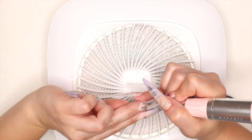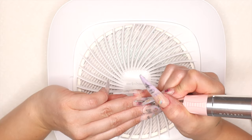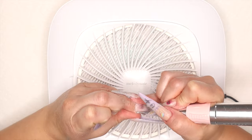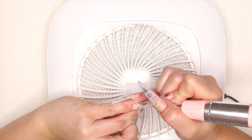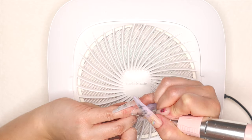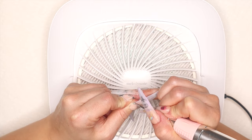And no matter what drill bit you're using, make sure you keep the drill moving, never stay in one area for too long to avoid heating up the bits on your nails. It can cause friction. So definitely do that. And then I'm gonna go in with another cuticle bit after this to further seal around the cuticle.